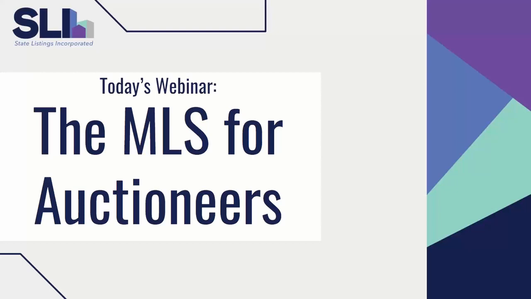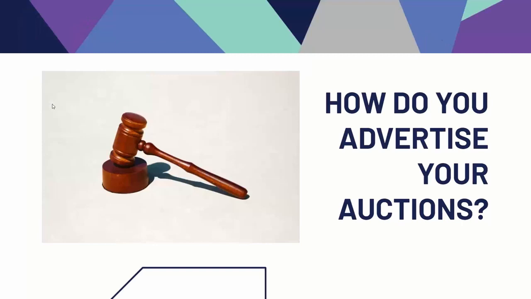So I want to ask you the question, how do you advertise your real estate auctions? Where are you posting them? How are you getting the exposure that you're looking for on your listings? Are you doing traditional print ads? Are you doing just signs? Are you posting on social media? Are you using an MLS? Let me know how you're going out and sharing your listings and getting that exposure that you're looking for on those auctions. It looks like Albert Burney, he does a little bit of everything.